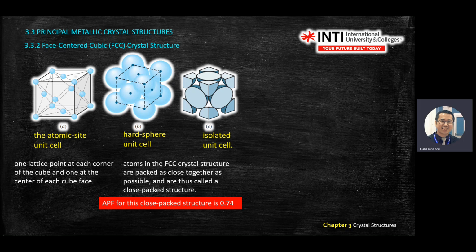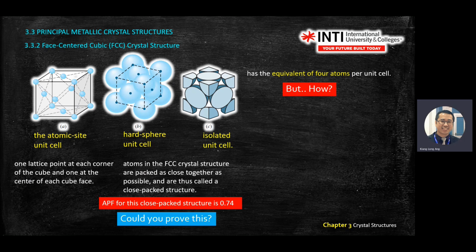You know how to calculate APF, right? How to calculate APF? Divide by. Okay. So now what is missing is the A and R relationship. Let's look at how to do it. I will not show you how to do this one, but there's a number for you to refer. Very high chances this will come out in the test or final exam. Okay, I give you hints already. It's not inside my slides, but there's a question there highlighted for you.